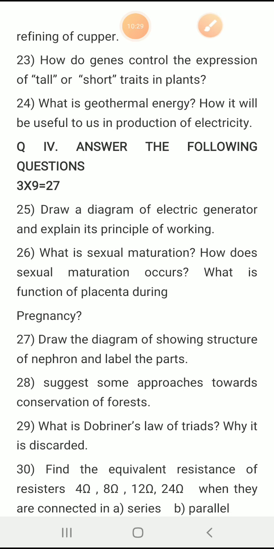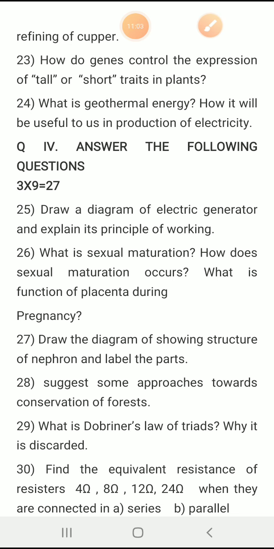You need to write it. No need to write a very big explanation for that. Just what I told you now, kindly pause it and write neatly if possible. And if you remember that, that's enough. So kindly, for the working of the electric generator, you have to be thorough with the diagram as well as the explanation, that is the working, right?